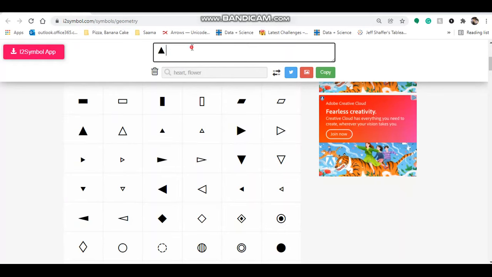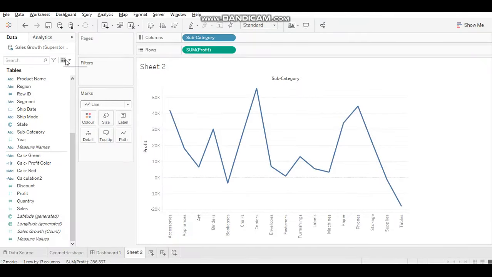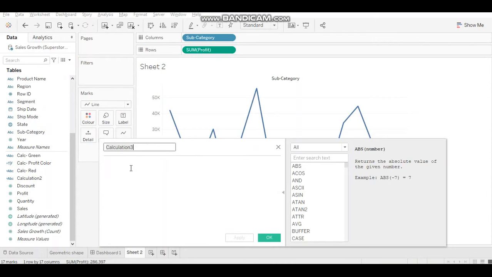I'll just click over here, copy this from here, and come on Tableau, paste it in a calculated field. See, it's very easy to copy paste these geometric shapes from these websites. The only shortcoming is that you cannot use any specific color. So, like, I tried changing the color of this geometric shape in Word file and then using that green color arrow here in calculated field, but the color doesn't get copied. So, I will show you a way out.